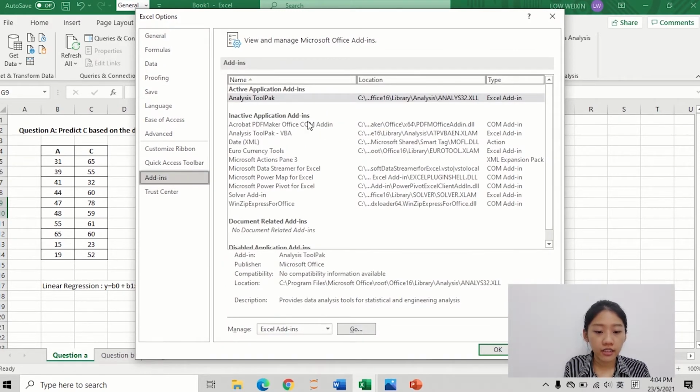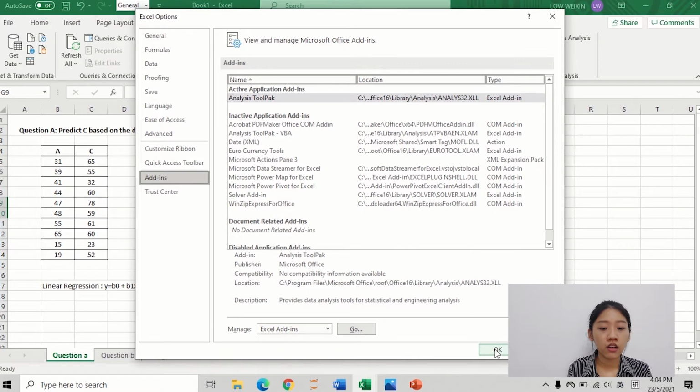You will see that under Inactive Application Add-ins, you have Analysis ToolPak. In my case, because I already added this Analysis ToolPak, it is under the Active Application Add-ins. But in case you don't have it under Active Application Add-ins, you can just click on the Analysis ToolPak from your Inactive Application list and then click OK.